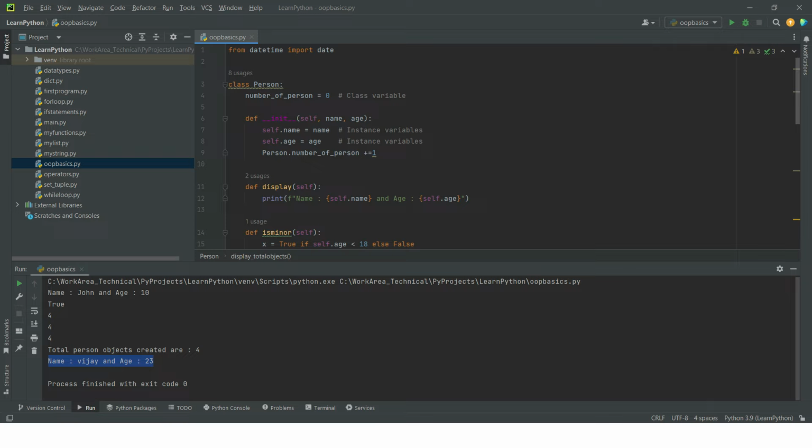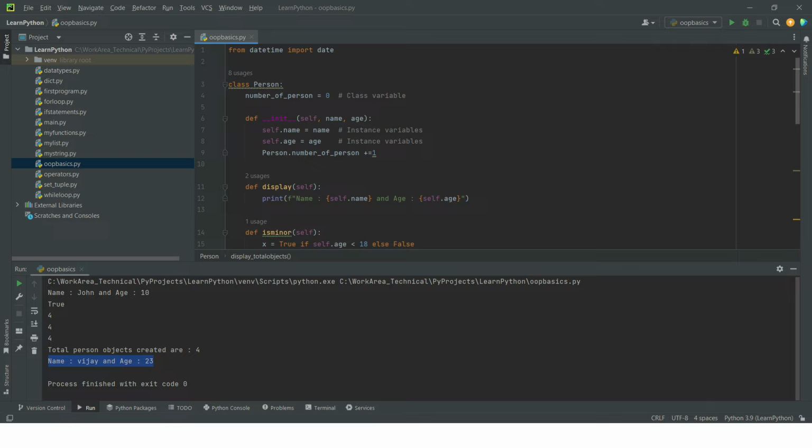So this is all about a class and how you can define a class, what the class variables are, what the instance variables are, and how you can define class methods.